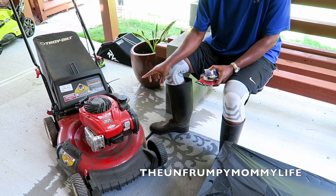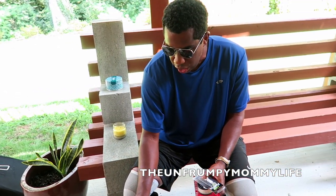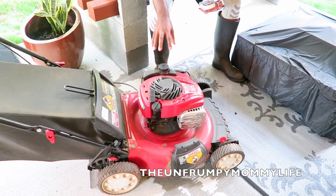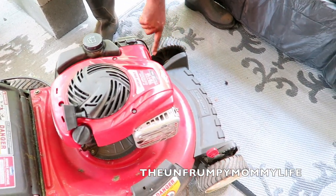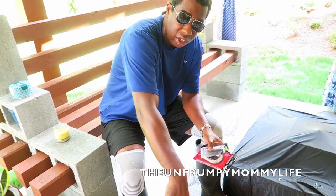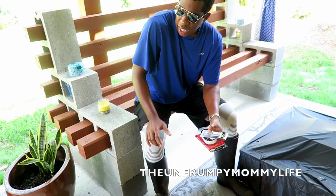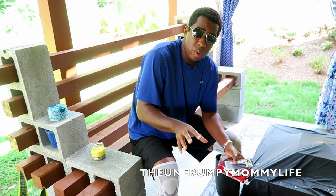But it's still not working properly — it's cutting off quite a bit. In this model, the carburetor is not the most high-quality carburetor. There's a way you can take this engine apart and clean out the carburetor. This is basically a simple version of an automobile engine — instead of turning wheels, it's turning the blade. I could fix it, but it would probably take me all day. I found a company that would do the maintenance, fix the carburetor, clean it — but what they would charge would cost about as much as I paid for this lawnmower.